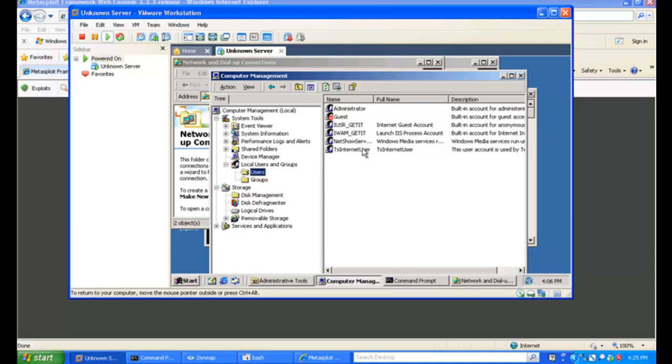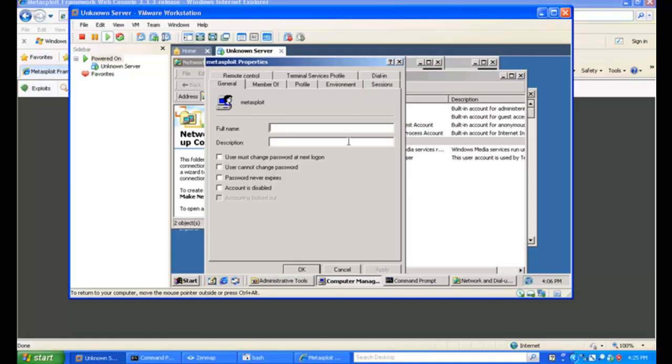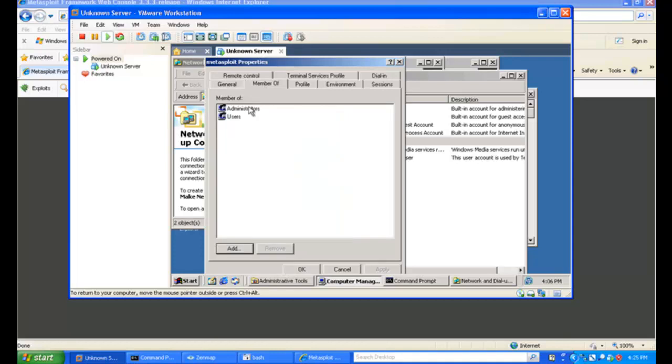Now, nothing's changed so far apparently, but we have to click refresh. Now, look, we have a new username. If I double click on this and open up the property sheets, if I go to member of, we have a new user, and that user has also been placed in the administrators group on this server. And again, I picked this one particular payload because it's fairly straightforward and everybody understands, I hope, the implications of getting a user created on a remote machine and placed into the administrators group.